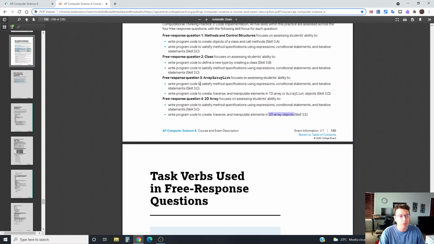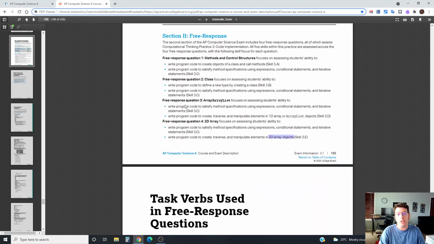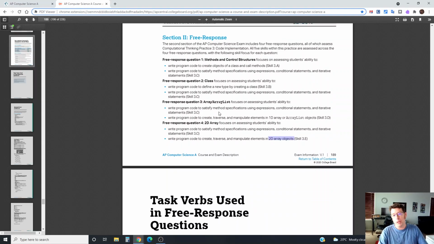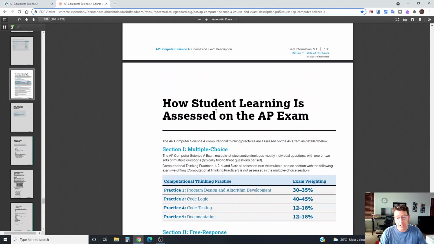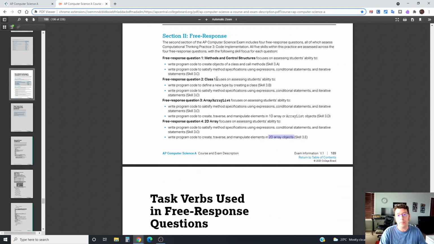Now I find, because I do the CSA in my 3rd year after I've already done CSP, that my students are actually telling me for the most part that the free response half is relatively easier compared to the multiple choice part. They actually find the multiple choice part harder, or at least more intense. But that's only because my students have 3 years of program experience and a couple of years potentially worth of Java. So if you're doing all of Java in one course, or if you're doing all of CSA with beginner students, then certainly they're going to find the programming written response questions a little bit harder.